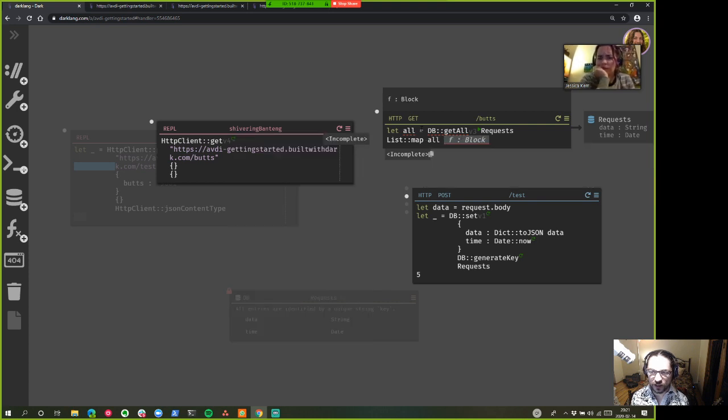Ooh, a block. I don't know how to use a block yet. This is exciting. I'm guessing, well, maybe curlies. There's got to be a language reference somewhere.